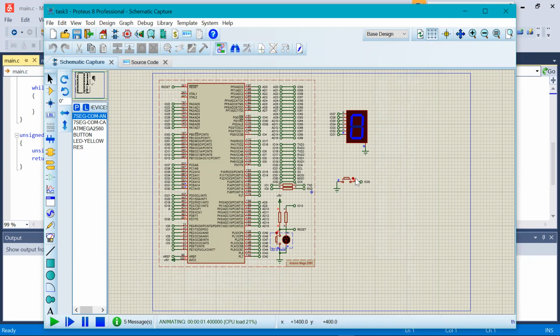In pull up configuration, as we do not press the push button, the 7 segment displays 0. When we press this push button one time, it becomes 1. For the second time, we press it and release it, so it becomes 2. Then it becomes 3. Then it becomes 4, and so on.